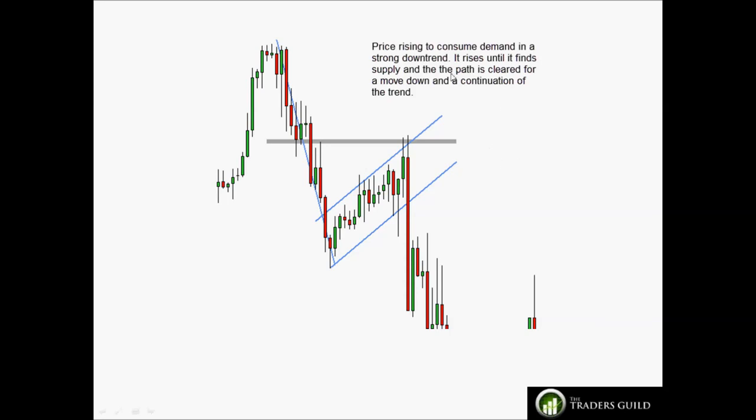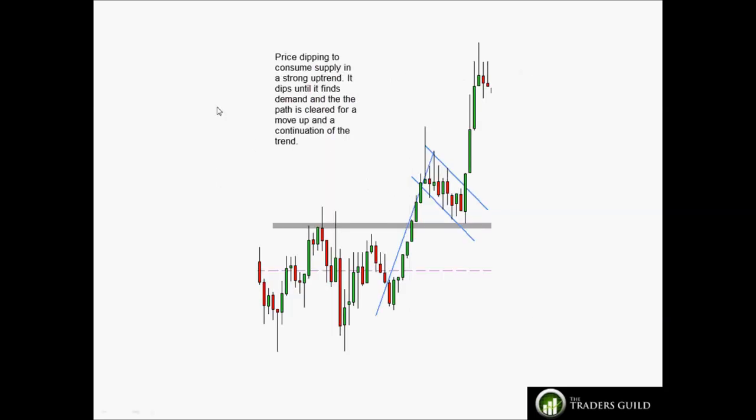So these are obviously both continuation patterns. They work on multiple time frames, and I'm looking for strong trends. In terms of a picture perfect flag, the bull flag here was a textbook picture. They won't all appear that way; you're not necessarily looking for the picture perfect. We're looking at what is happening within it. Can we realistically say we have supply consumption going on here? Can we identify a support resistance zone where we can expect demand to come into the market and price to move higher and break this pattern and continue the trend? That's what we're looking for.